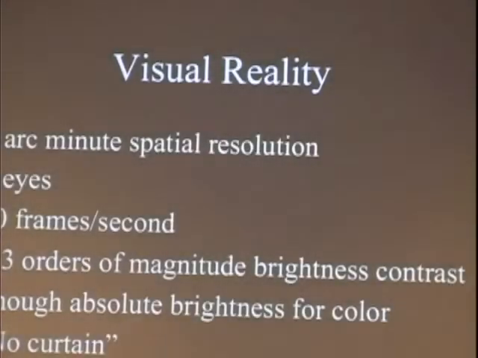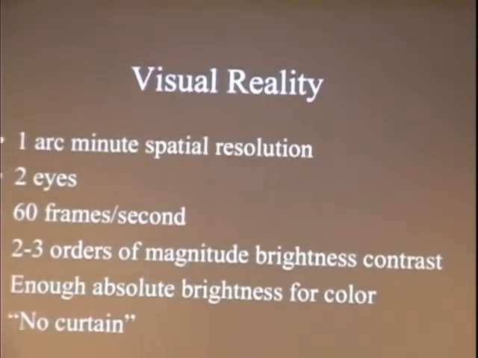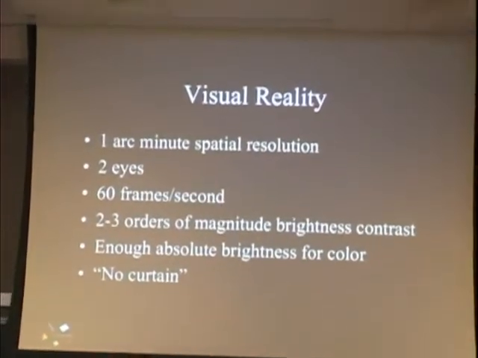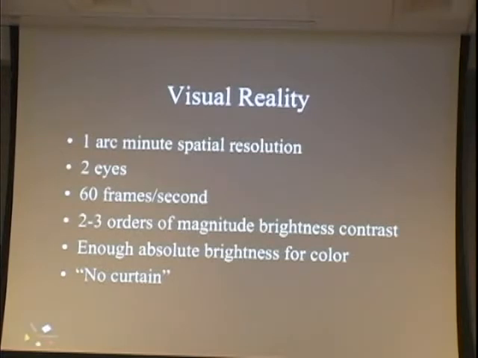Okay, so what makes visual reality? I talked about how film captures a bunch of different properties of our perceptual system. And it turns out that you can measure how much of each of these things you need to trick our perceptual system, or to get to the limits of our perceptual system.